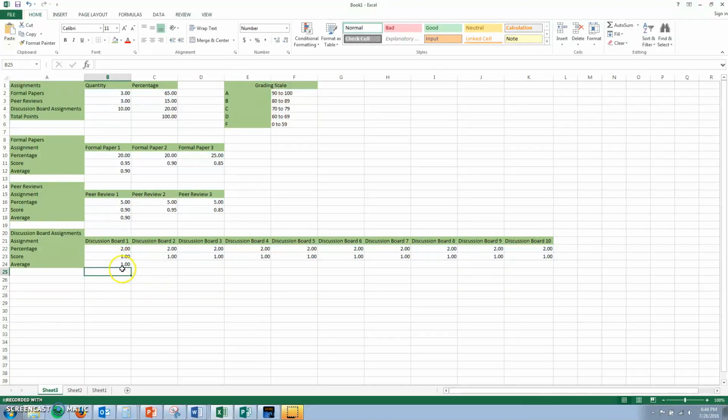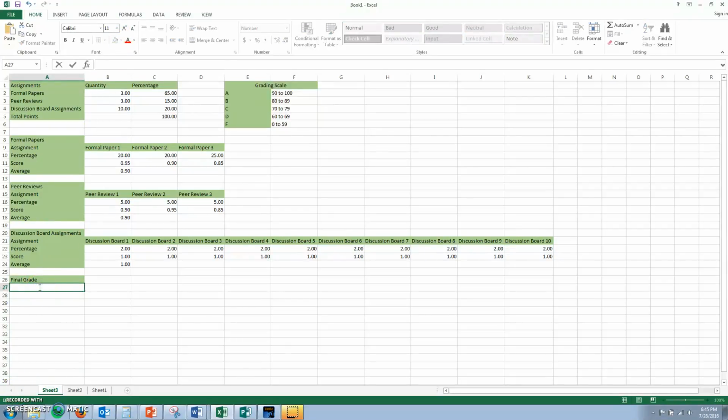Here I entered in the average equation calculation, the same as I did above. This one is a little bit longer, but something that you got to do if you want your average to come out correctly. So now we're going to add final grade at the bottom. Make that green, and then we're going to add the function to calculate the final grade.